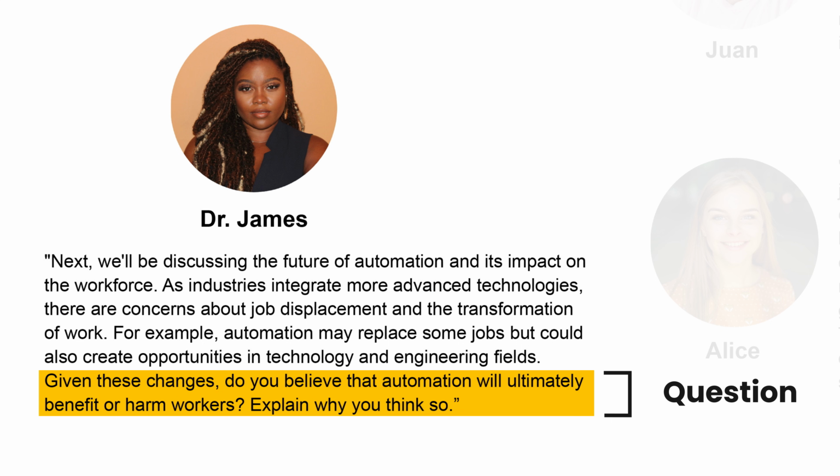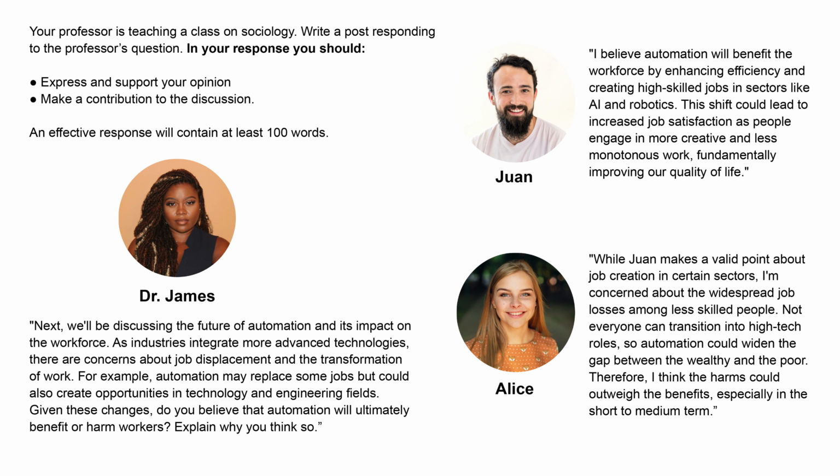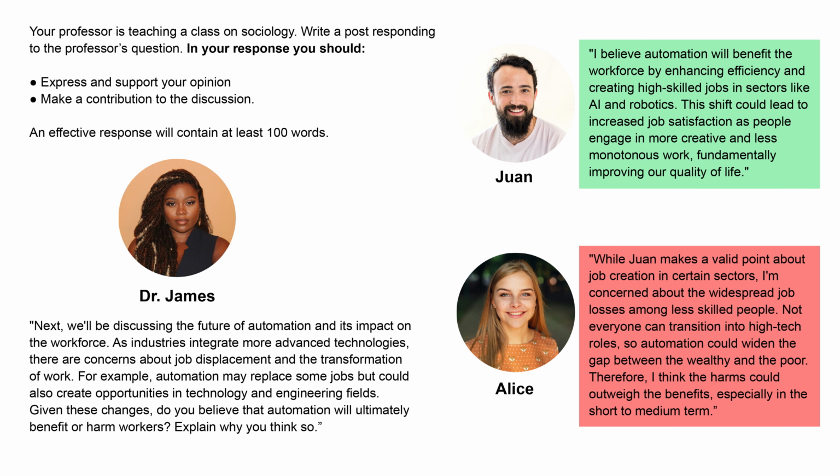If you need more context, if you're not sure about this topic, you can start by reading what the teacher says before the question. That usually gives you some idea of the topic. And then what you want to do after that is scan what the students said. So Juan says, I believe automation will benefit the workforce, and he gives some reasons why he thinks it'll benefit the workforce. And Alice doesn't think that way, and she disagrees.